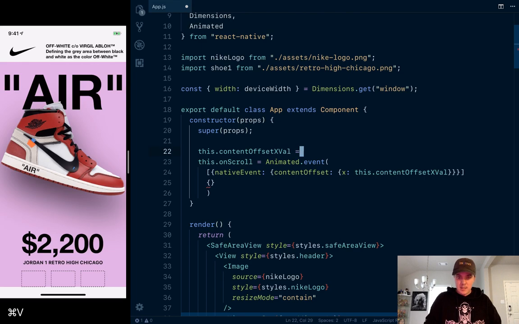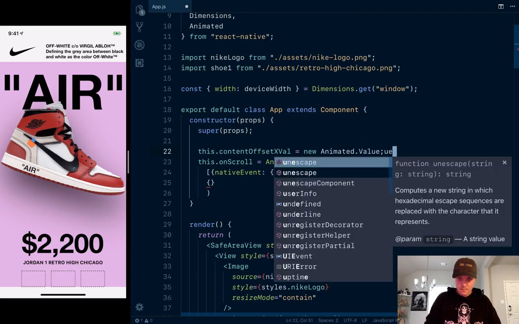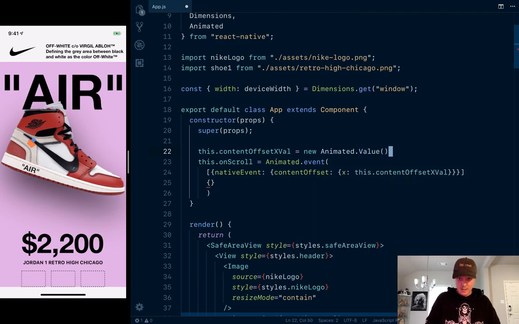Okay, so we're going to set this up, and it's going to be a new Animated.Value. So create an instance of an animated value, and we're going to pass in 0. So we're going to initialize it with just 0.